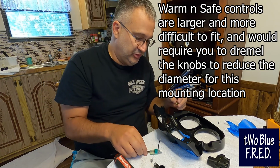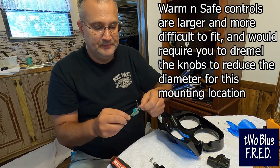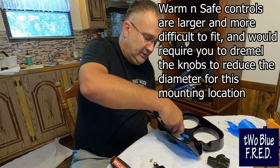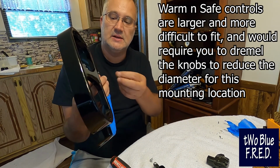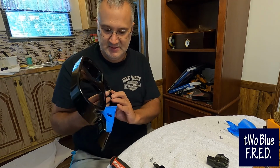Now, I got these with the Warm and Safe heated gear. They did not come with the Gerbing gear, so you may have to check your local, not Lowe's, like a local Ace. Ace is a really good place to find miscellaneous stuff like this. And you may have to find this piece.